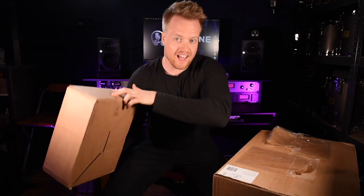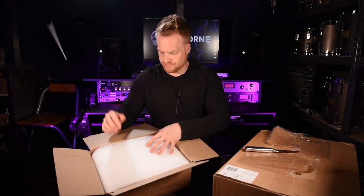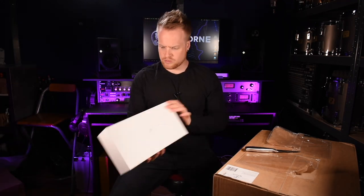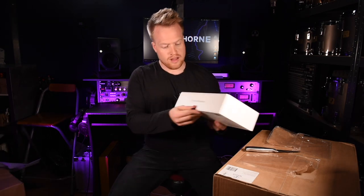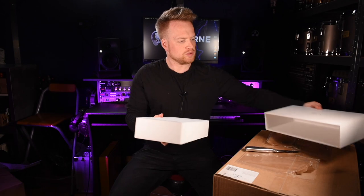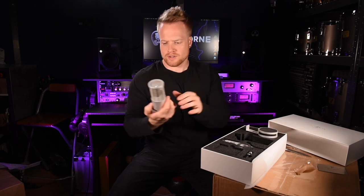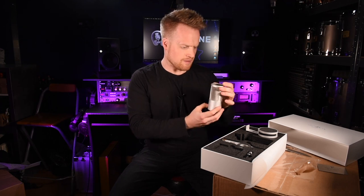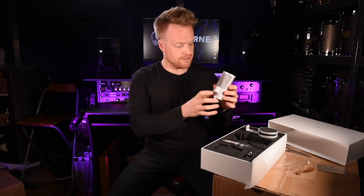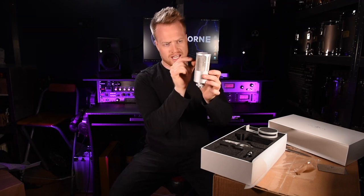The Isovox microphone and the Isovox isolation booth — this is the Isovox mic. We have a very smart looking box with a random hole in the front to let the air out so you can pull it out like a drawer. This feels like a good quality box, well presented. The microphone is surprisingly light with a reasonably sturdy grille — I'm guessing that's aluminium. The frame seems solid enough, with 'Isovox' very neatly engraved, and you can see the triangular diaphragm.